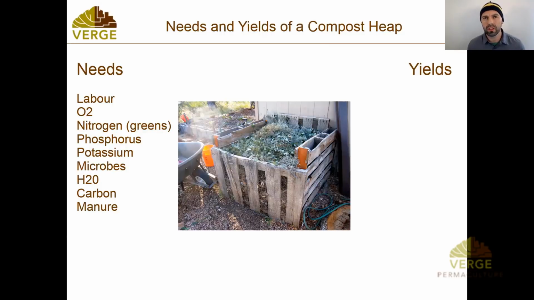Other carbon sources include straw, leaves, like I mentioned. So there's lots of different ways that you can get carbon into this pile. Don't be shy about the carbon. If you put lots of carbon in and there's enough moisture in your opinion and it still doesn't get hot, you might be lacking on the nitrogen side of things. But it's way easier to add very small amounts of nitrogen than it is to have to come back from a stinky anaerobic pile.